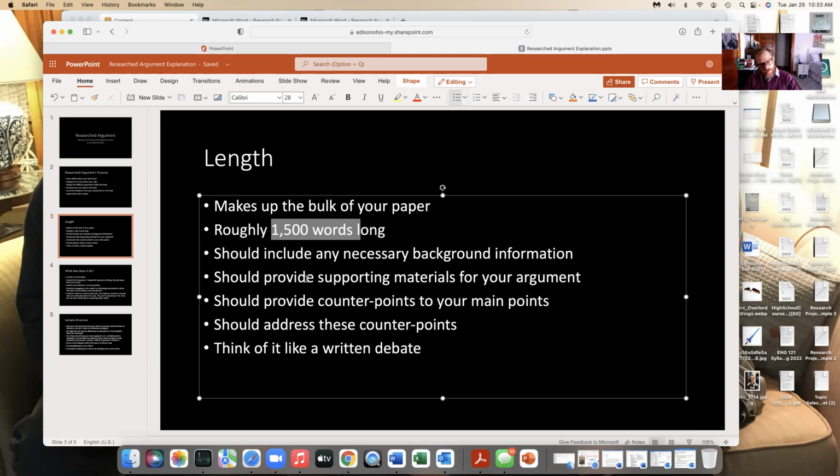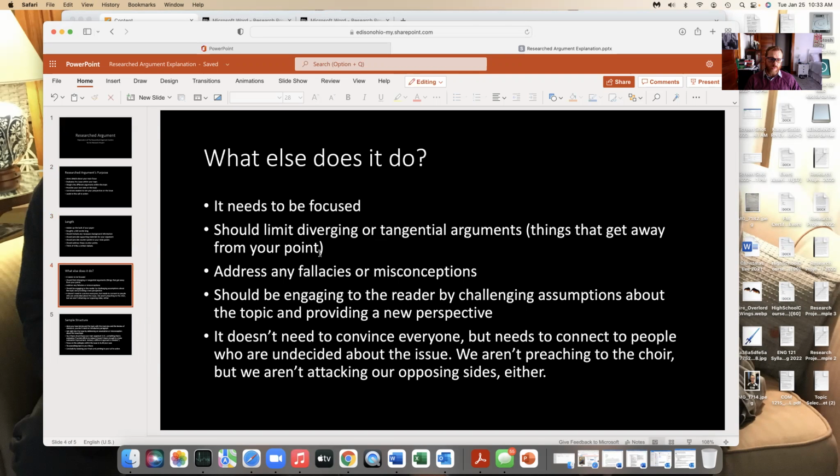It's basically, like I say here, a written debate. Some people say this, other people say this. This is the better thing. And you're going through all these things. It's good to name sources and call detractors out and say, well, this expert over here says this, and that's why this is good. So there's going to be a lot of interaction with your sources while you're presenting your ideas.